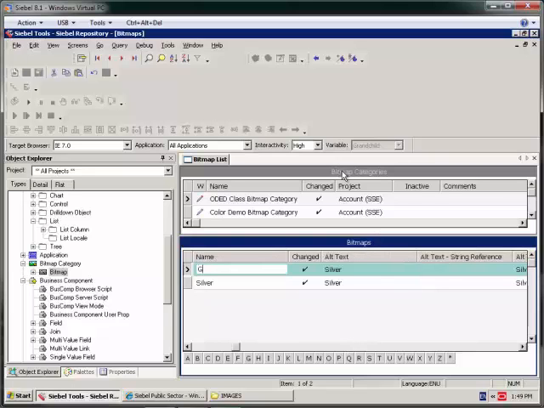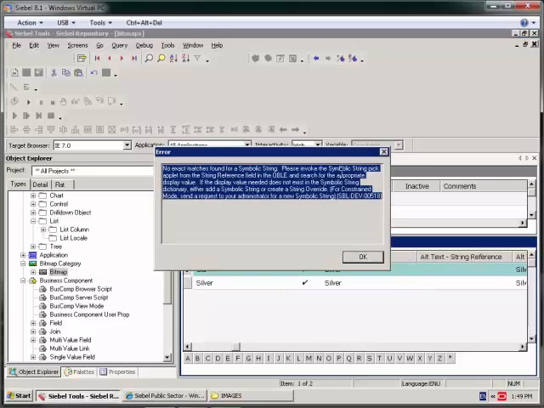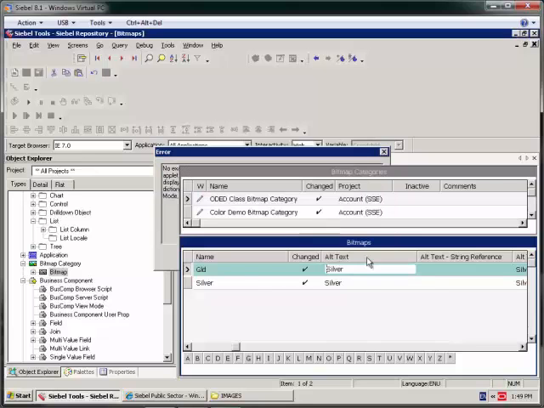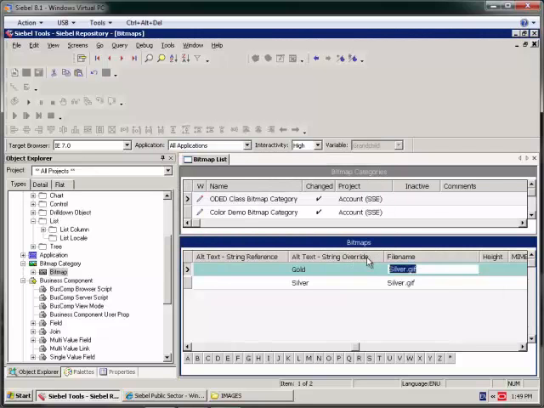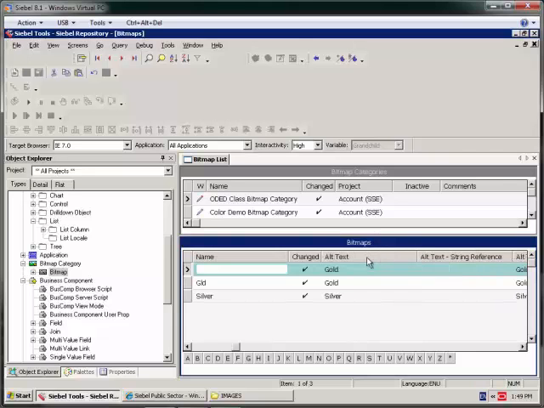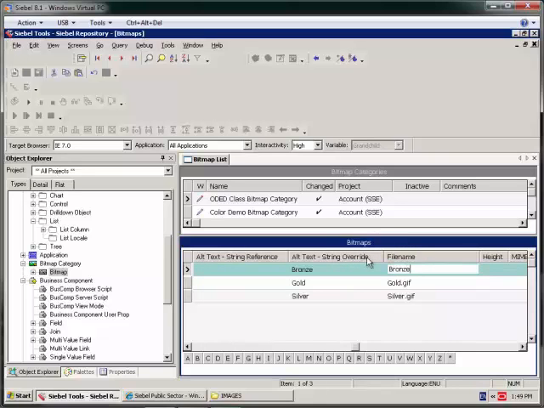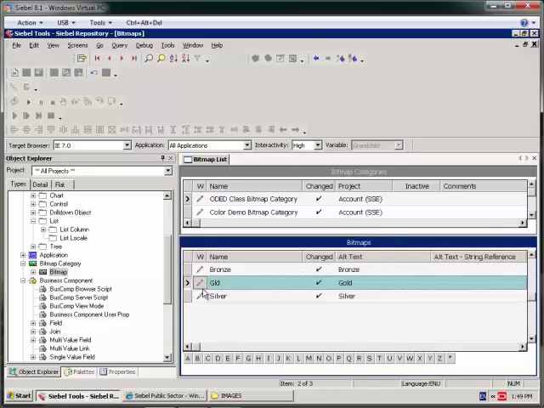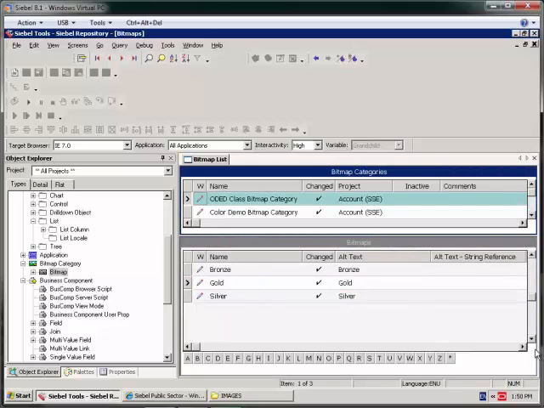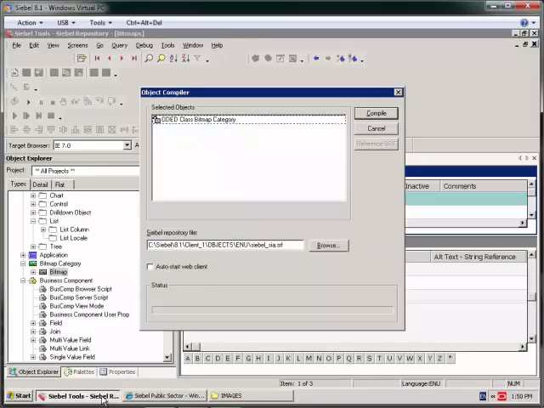I'm going to go ahead and copy these records now and enter them as fast as I can. Oops, must remember to use the string override for demonstrations. Note to self, gold.gif, and bronze. Good. I'm going to change the name of this one as well. So now that we have our bitmap category, I'm just going to compile it.